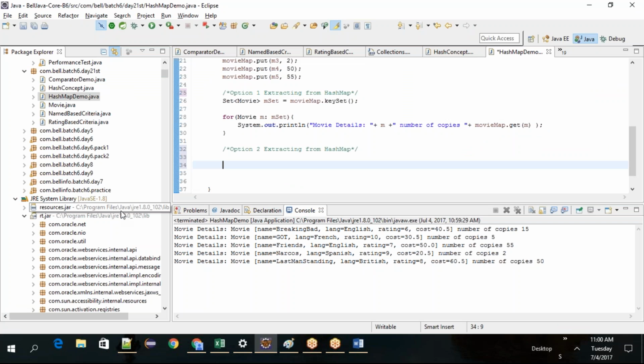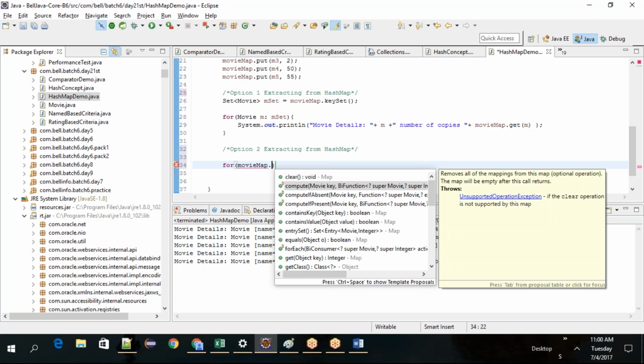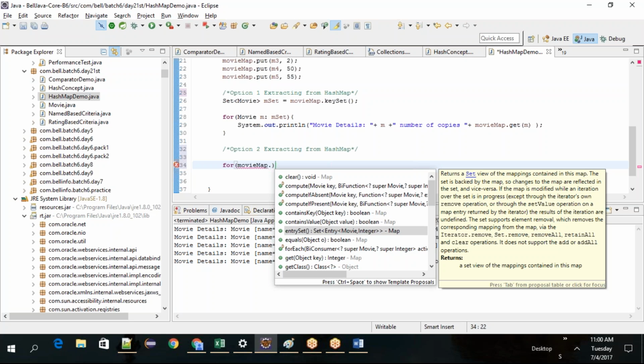There is another method available in HashMap: for movie map dot entry set. Okay, this one is returning what? A set of one entry in that movie and integer, it will return each time.